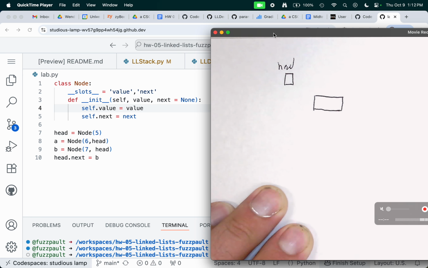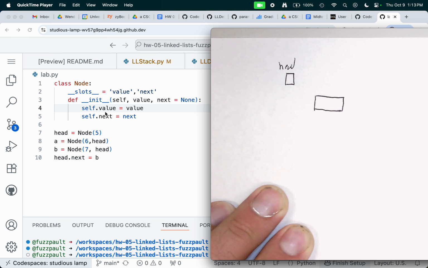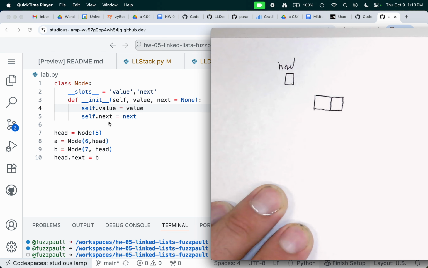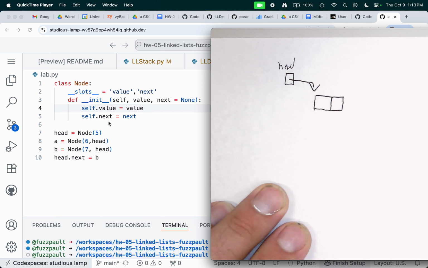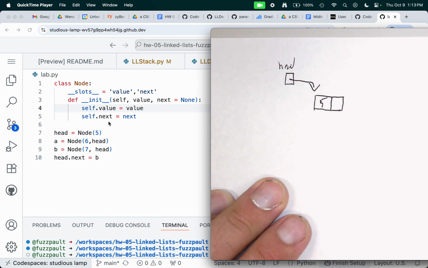What should the node look like? How many spots should be in the node? Two, right? I can't point with my pencil on the camera. There's one thing, value, and then there's next. And I'm just going to keep it in order, so value is going to be the left-hand side, and then next is going to be on the right-hand side. And what do I put in this box? Head points to here. Yeah, 5 for the value spot. And what goes in the next spot? None. And we usually write a slash for that. Got that? Line 8. What happens?